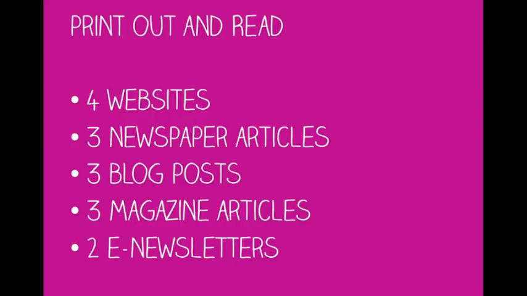And then you don't get off that lightly, there's a bit more homework to do. So I think it's really important to actually print out and read examples of online content. So choose at least 4 websites. Try and get a bit of a spread of the kind of websites that they are. Choose at least 3 newspaper articles, 3 blog posts, 3 magazine articles, and a couple of e-newsletters. And I suggest you actually print them out and really read them properly.